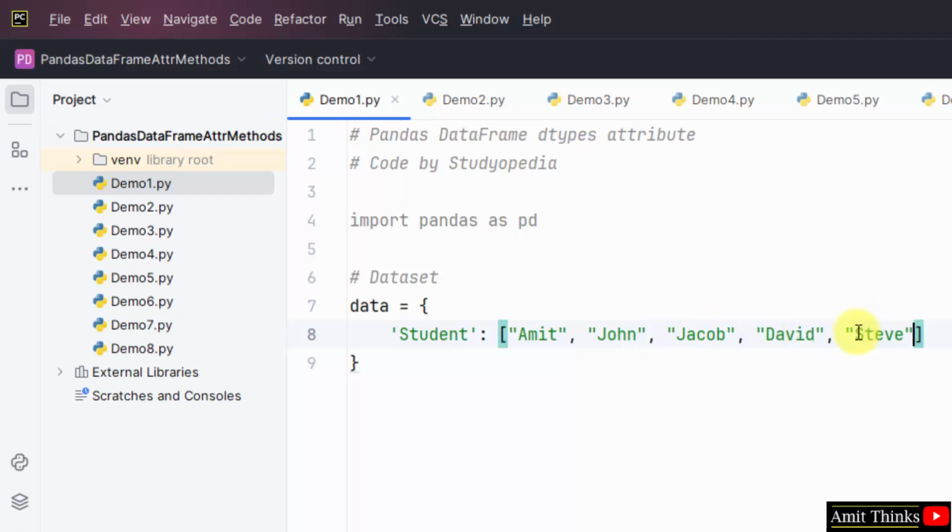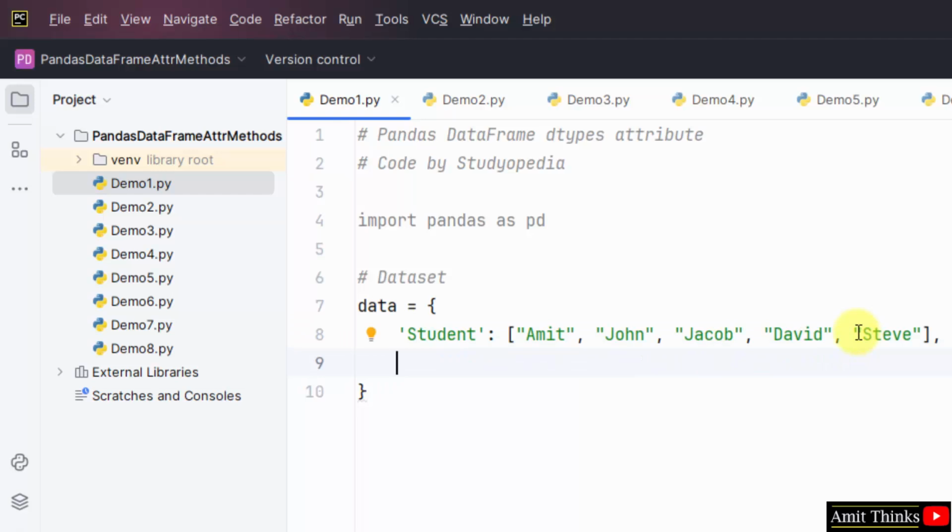Now add rank for the new column, comma, and then press enter, and within that add rank. Now add marks of each student.